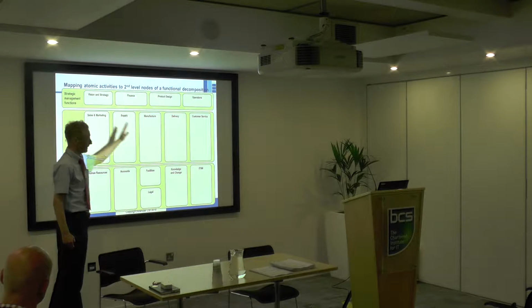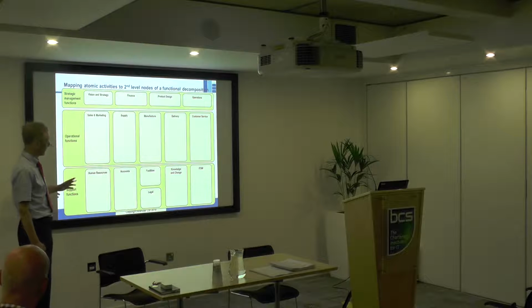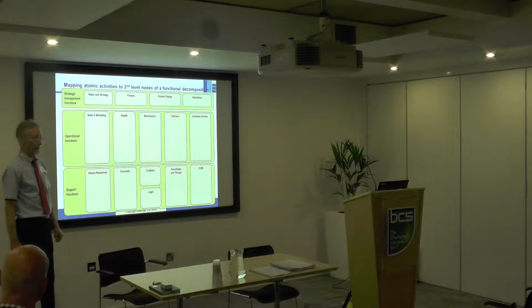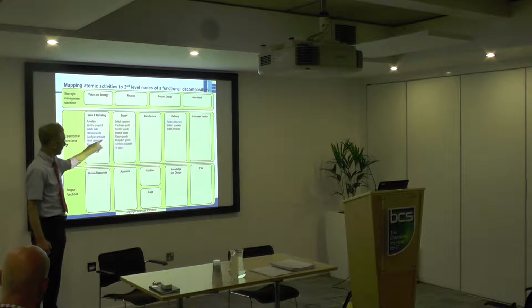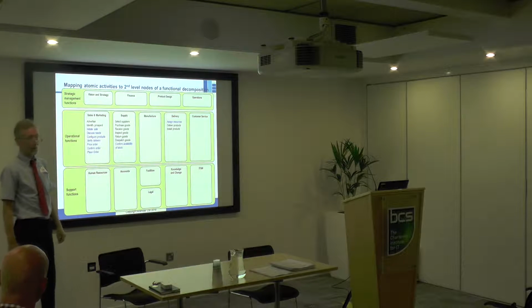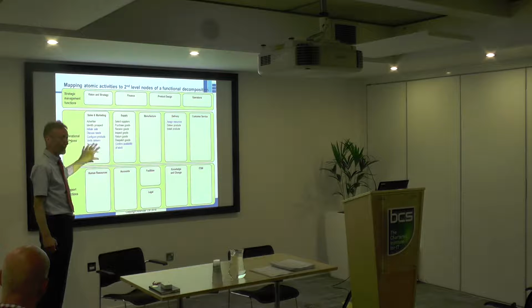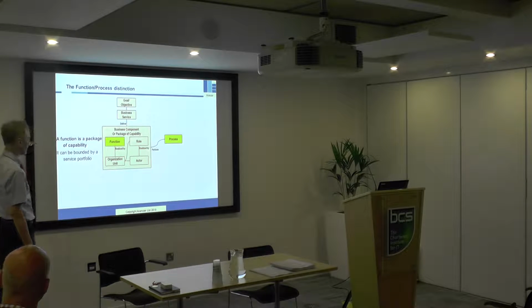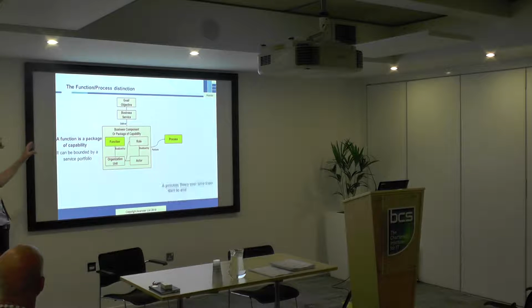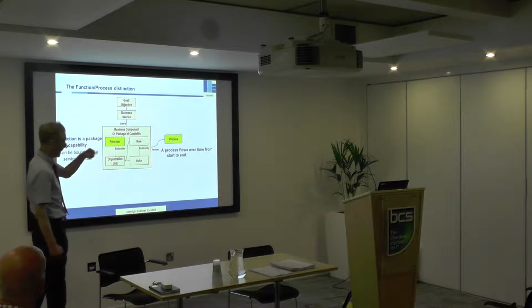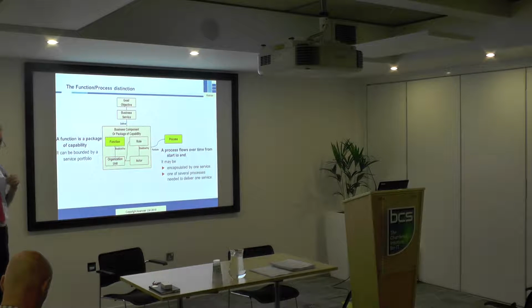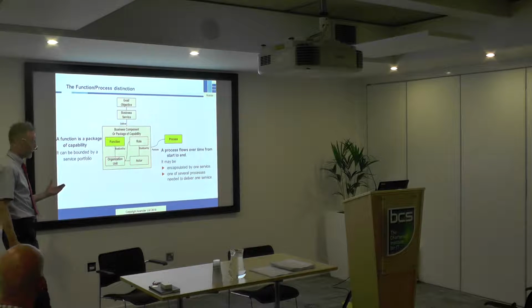Here's a two-level functional decomposition. I should be able to take all the activities in my processes and assign them to functions in my structure. This is a structural view of behaviour. I call it a structure, but it is a structural view of behaviour. Function is a package of capability. The process has a flow and time. It may be encapsulated by one service, or it may coordinate several services.